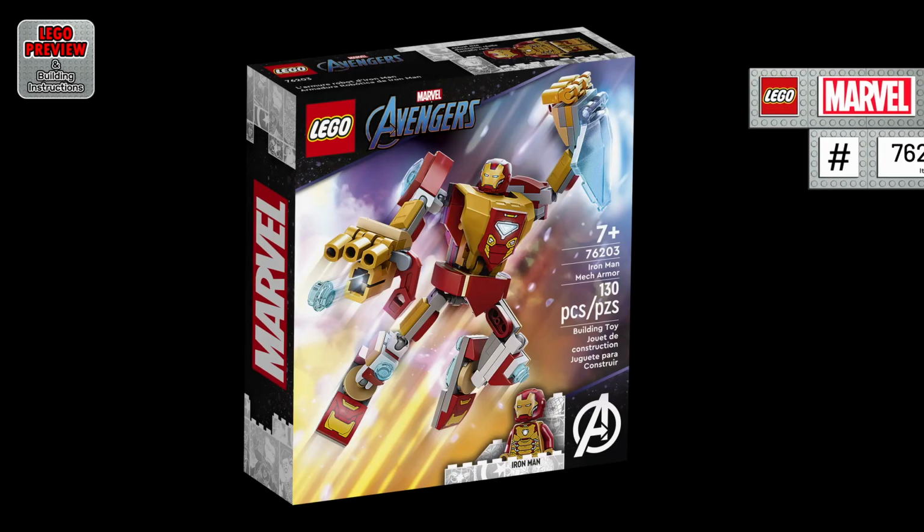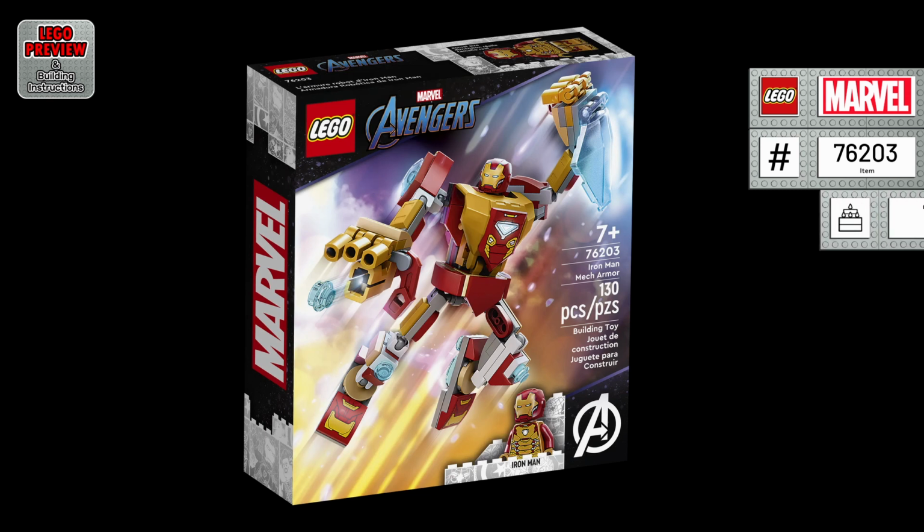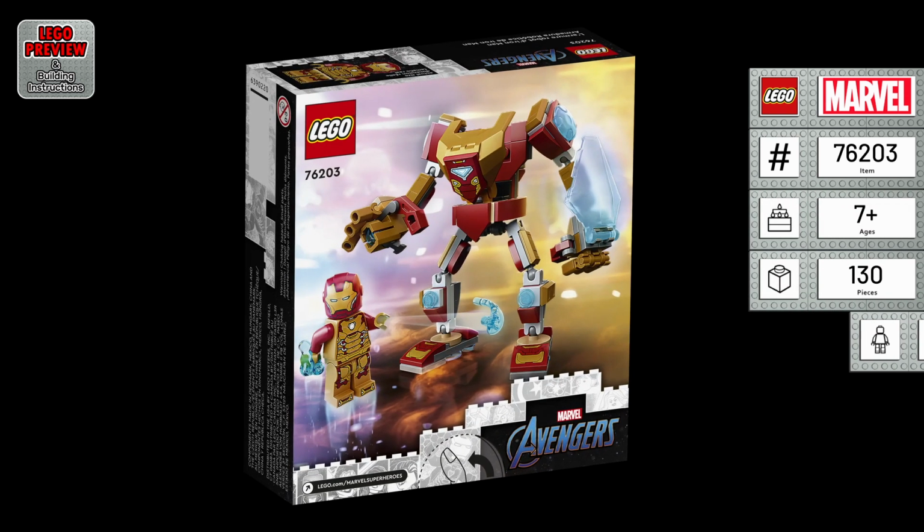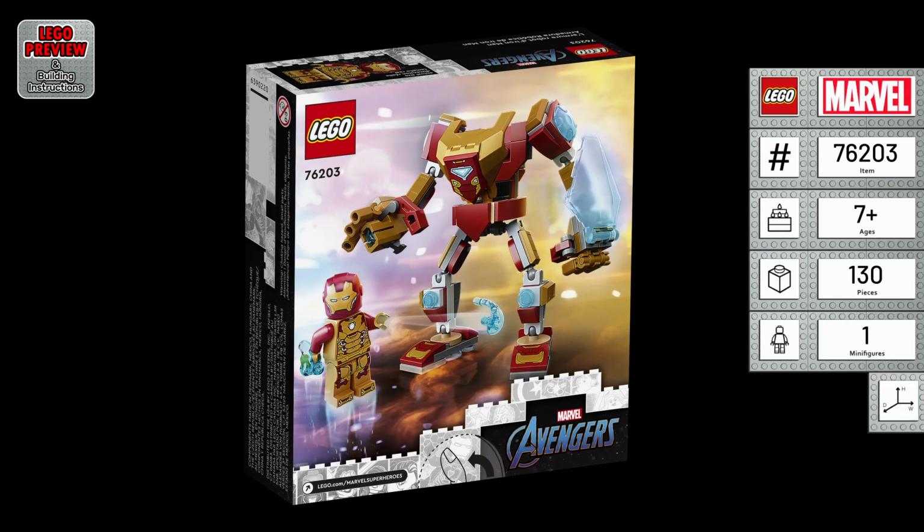Today, we bring you a preview of LEGO Iron Man Mech Armor. It's the LEGO Marvel Avengers 76203 from 2022. If you are just looking for building instructions, skip to minute 231.